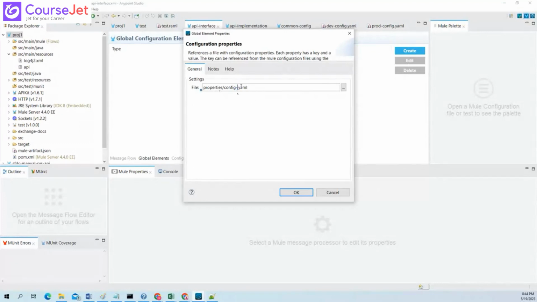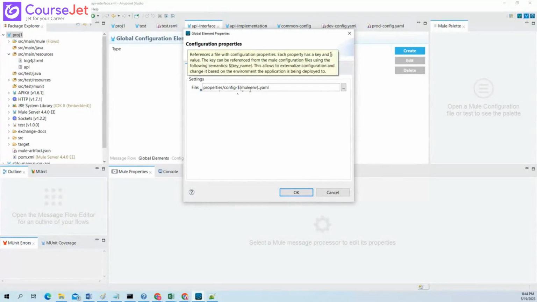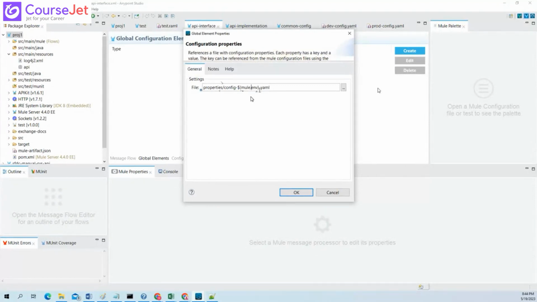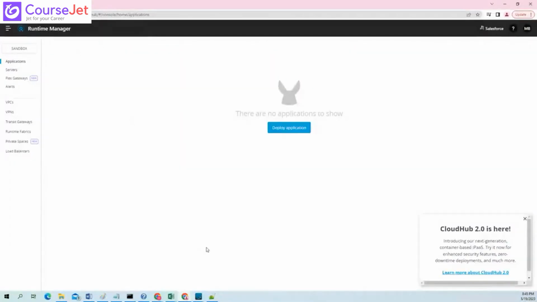So what you can do is add it like this: mule.env. So mule.env here is a variable. Sorry, not a variable, my bad. It is a property. So from where you are giving this property, you can give this property from here.